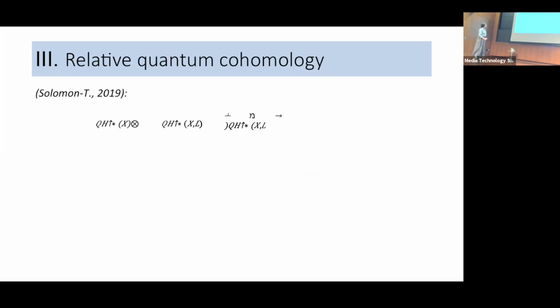Let's break this down. The relative quantum cohomology comes with a module structure over the absolute quantum cohomology. So we have a map from the absolute times relative into the relative. Mem is the name of the map. You can ignore it, it's fine. What I do want you to know about this map is that it is a lift of the standard quantum cohomology that we talked about, the closed quantum cohomology. So there's a projection from the relative to the closed, and this projection sort of lifts the quantum product, except this relative one also incorporates information from the Lagrangian submanifold.